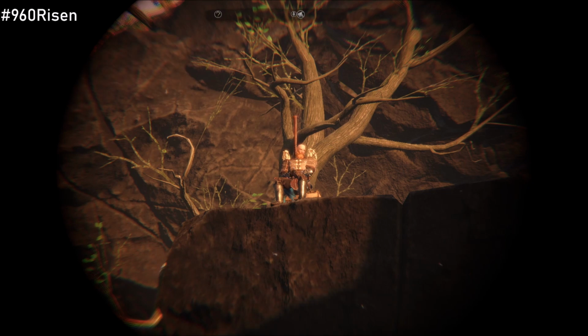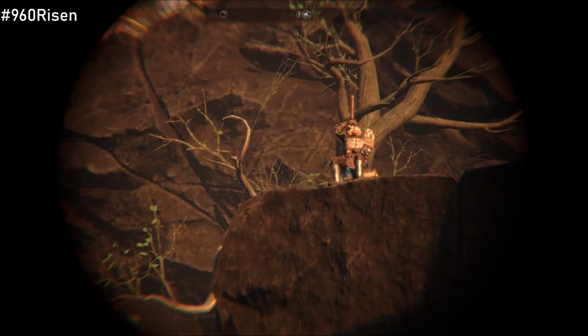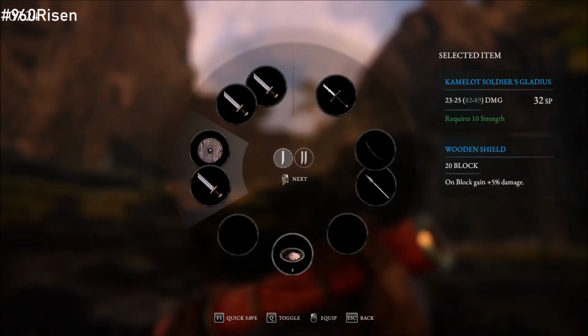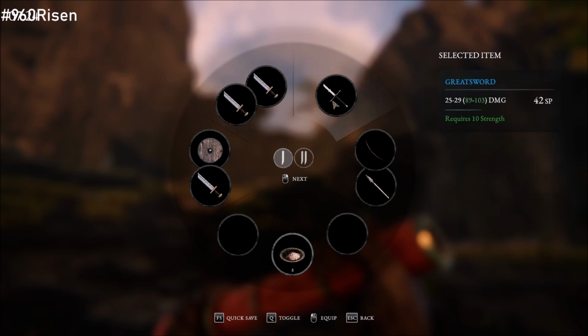There's a dude up there. I don't suppose he's friendly. He might be. Don't know. We'll see. All right, so then we have over here... The Camelot Soldier's Gladius. We have double gladii, and then we have a great sword. No axes. That's upsetting.